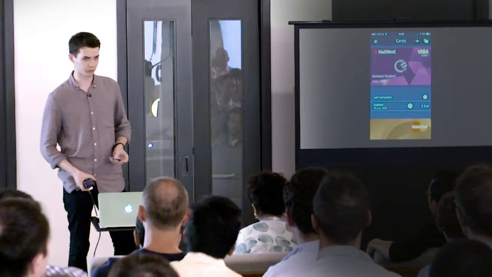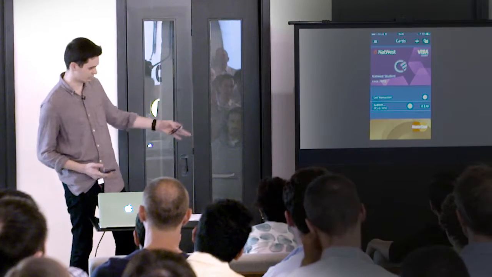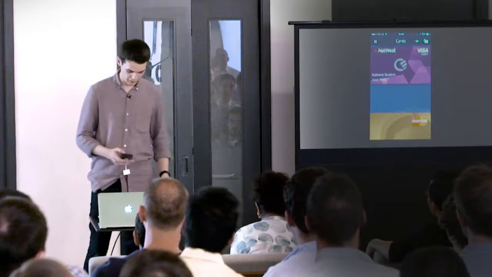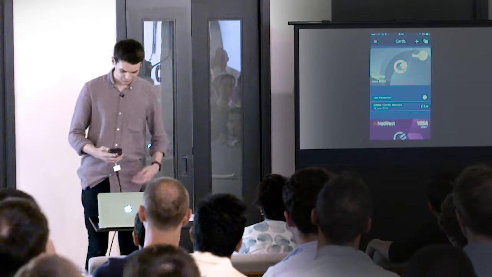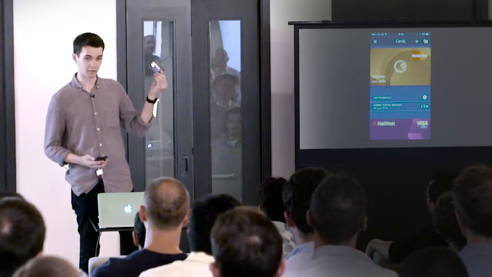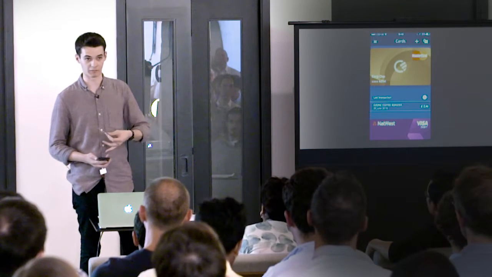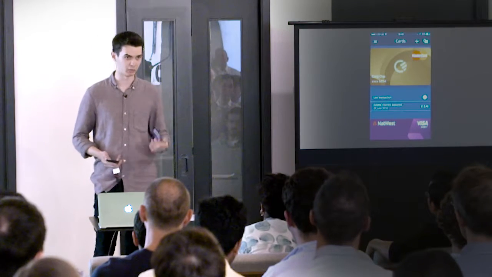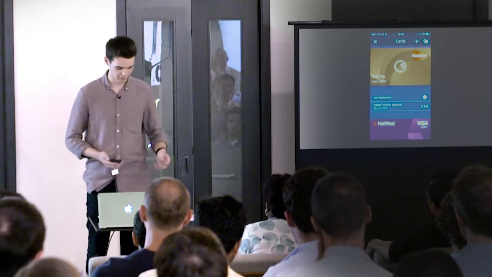So the app stores all your cards in one place. And this is the main screen where you can see where your cards are. I can change the card I want to use. And when I change this card, the card in my hand automatically acts as the card in that wallet there. And this means I can leave all my other cards at home and just go and spend with one card.